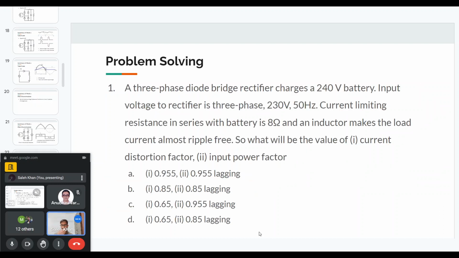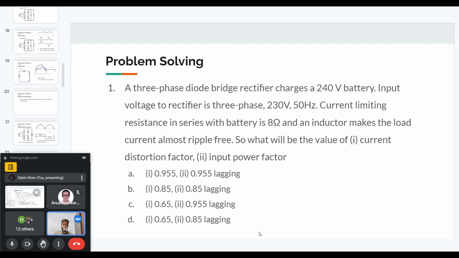So now I'll carry on with the problem solving. For this week's problem solving, we will have mostly numerical questions. So obviously I cannot ask you to guess the answer or tell the answer. It will take some time. So I will just mention the question and we'll start. I'll show the solutions step by step.